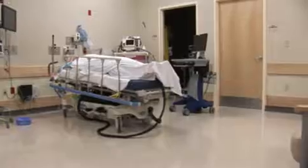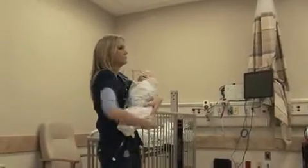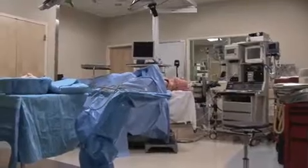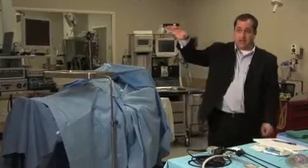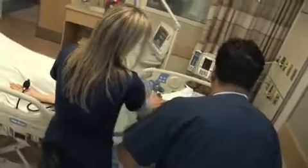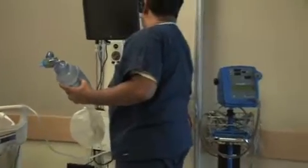It's basically divided into two halves: the OSCE side of the center, which is set up more like a clinic — those rooms can be recorded — and the second half where we're standing right now is part of our acute care. This is the OR where we're standing in right now. There's an ER behind us, a flex space, and an ICU.